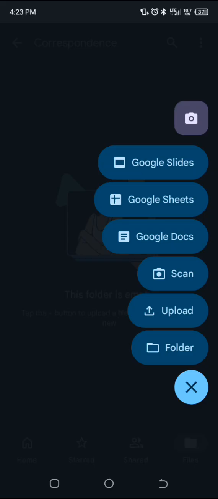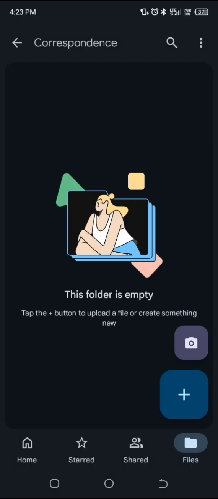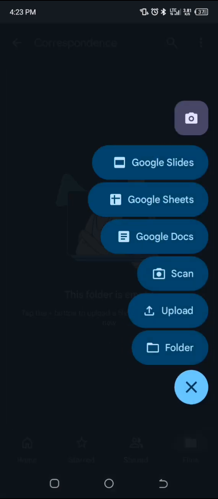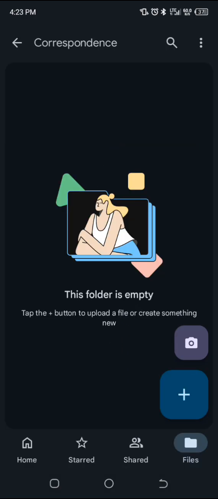Now, inside all the clients, we created 4 folders for them, and the 4 folders are contract, invoice, report, and correspondence. So the third question wants you to create a Google document inside the correspondence subfolder of each client, not one. I don't know whether you get this question.